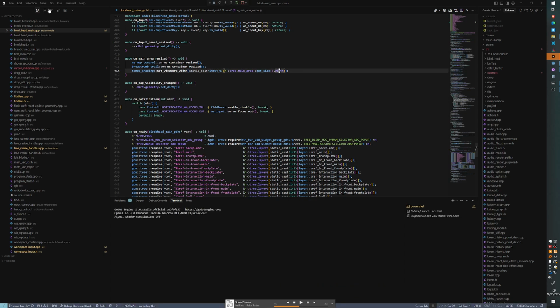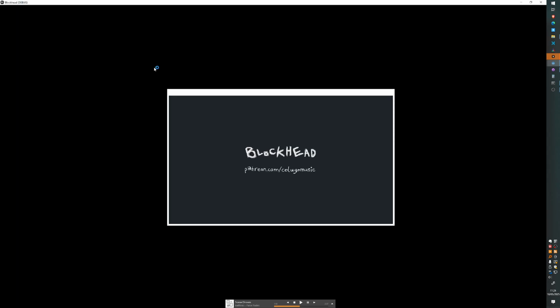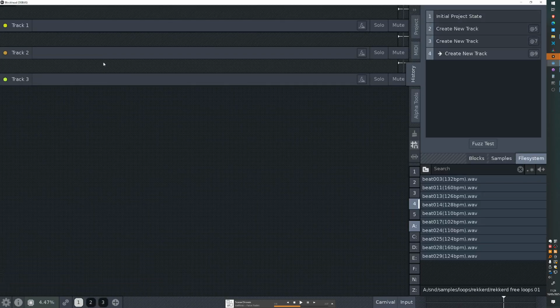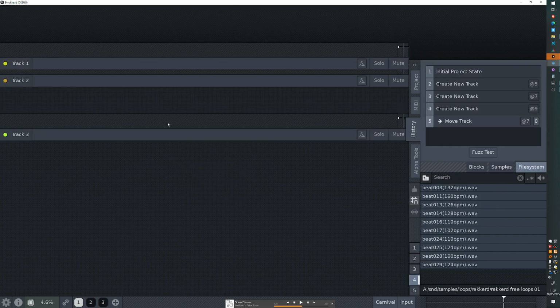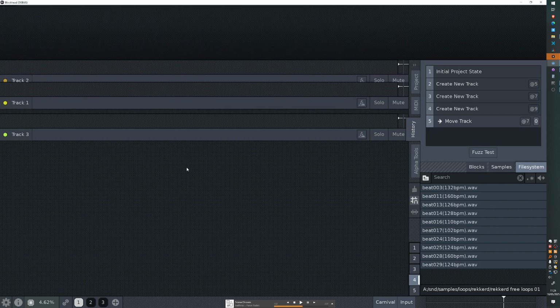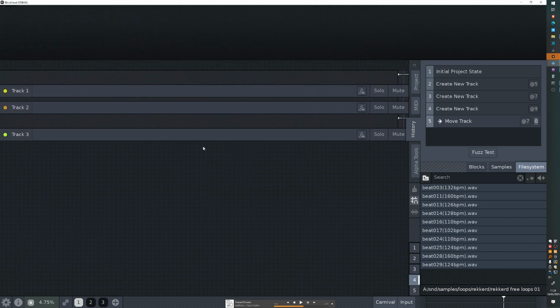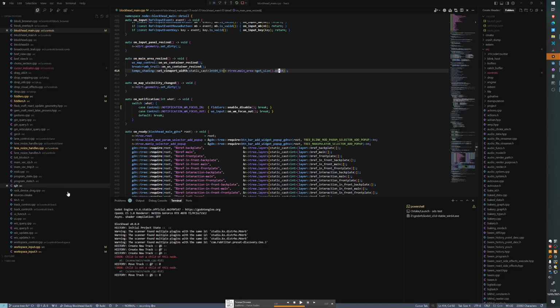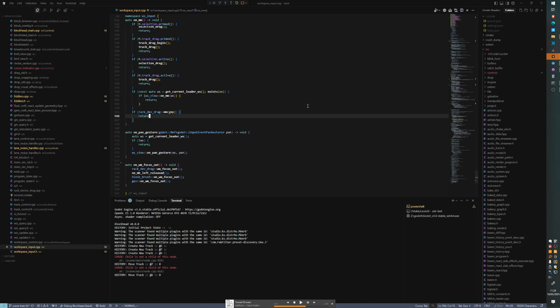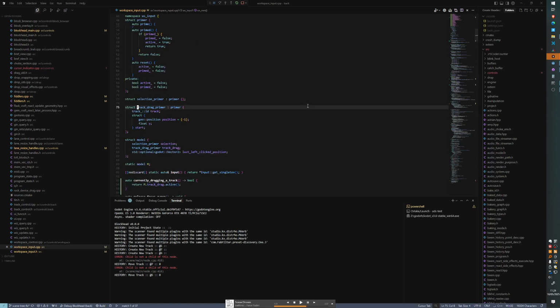So what happens next? Oh yeah, I need to sort out the fact that track dragging works fine unless you have the workspace map visible, and then it's offset from where it should be. Bizarrely. Track drag.